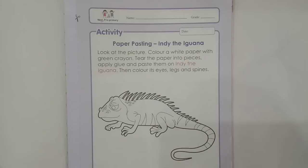Welcome to today's class. In today's class, we are going to do something interesting. Today we are going to do an activity. This is an activity about paper pasting. So, are you ready for it? Let's get started. So students, today we will do the activity on page number 105.